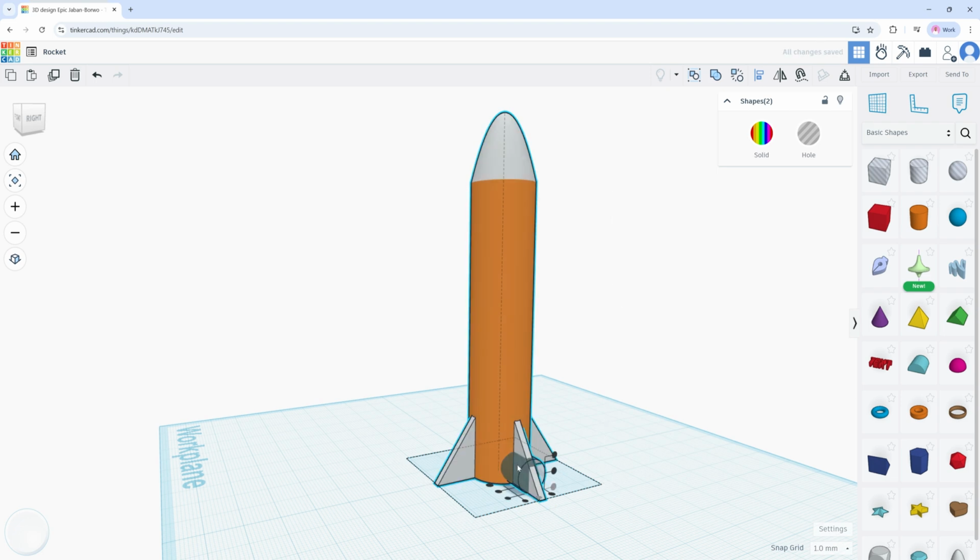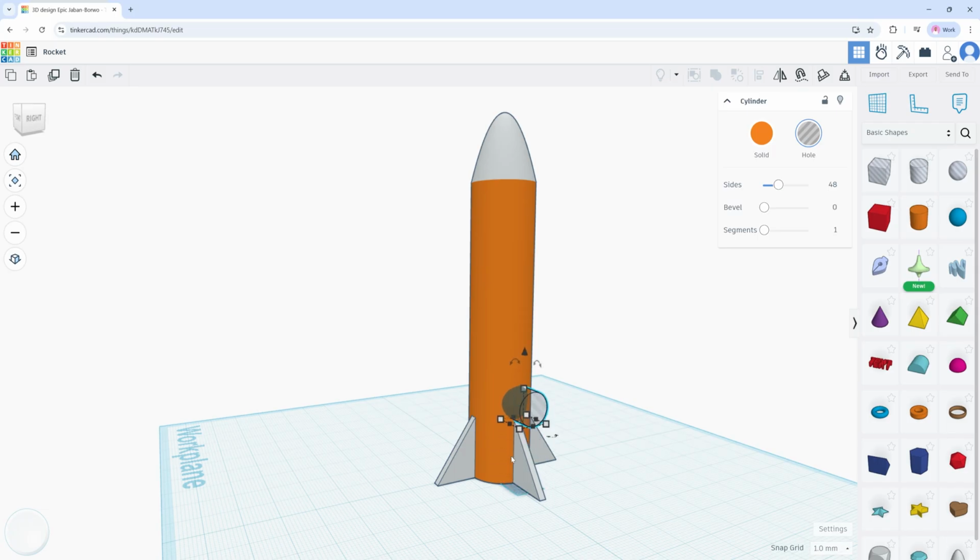Yes, it is aligned. Now let me lift it up. To lift up, we need to hold control and the up arrow key. So this will move the object in the upper direction. I'm using the keyboard keys to make it precise.